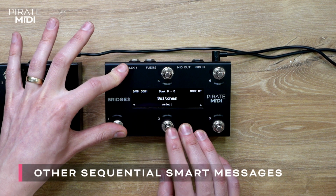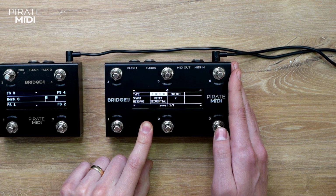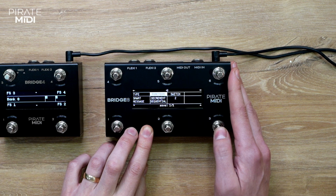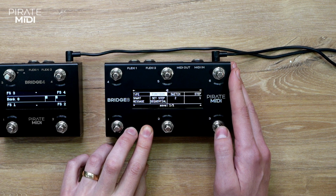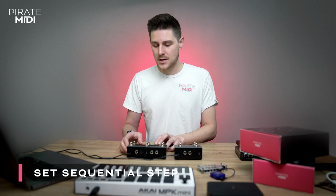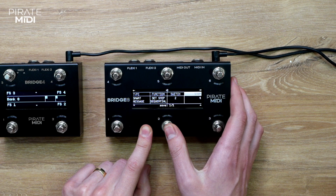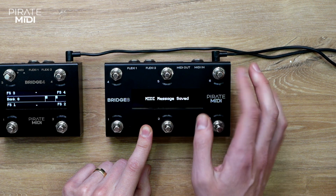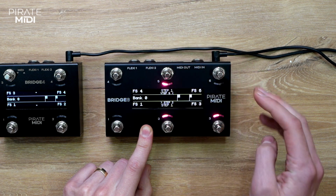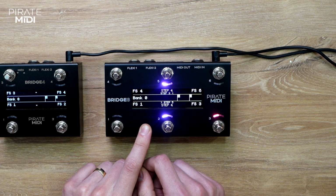Some other smart messages you might want to look at include reset sequential, increment sequential, decrement sequential, set the step sequential. This one allows you to skip directly to a particular step. So you could have on switch 6, that might instantly jump me to step 4 of that sequential step sequence. So if I set that to step 4 on switch 2, and then we go out of here, let's do that. Look, the toggle on has now sent us to step 4.